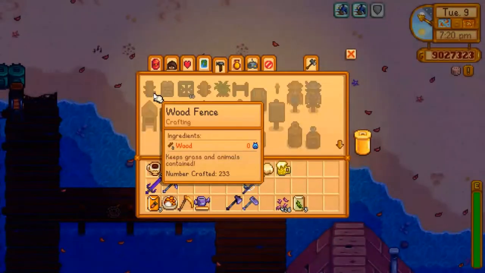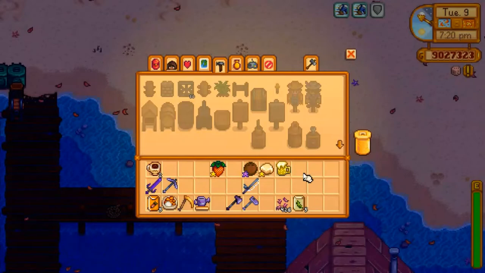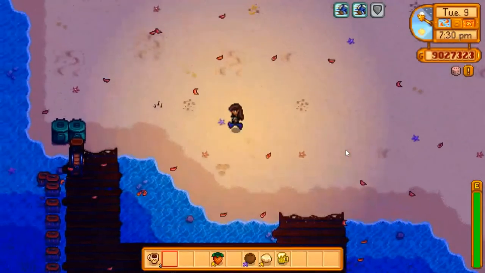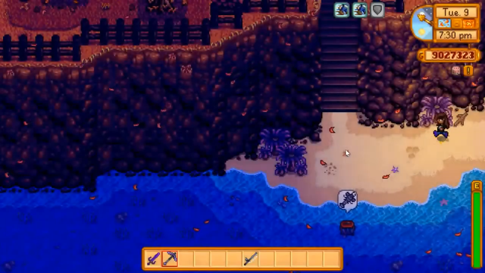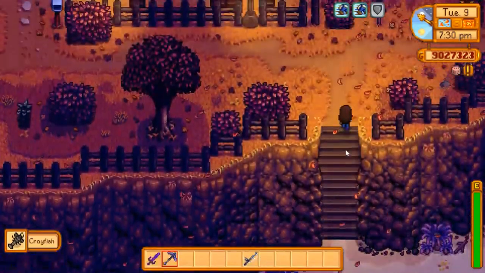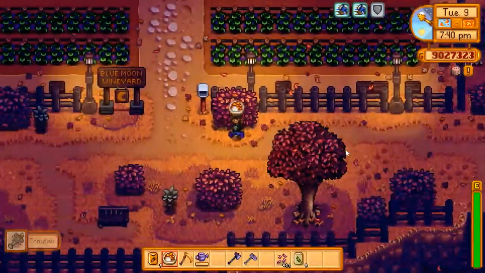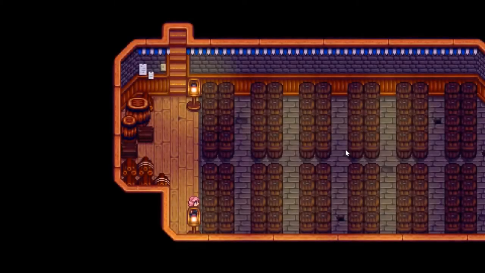So all of this dialogue is meant to be from that cutscene with Gunther at the museum, I think. Let's see if we can find Sophia. We'll give her some orange chicken. Grab this crayfish though. Okay, are you at home? Oh wow, cutscene with Sophia.